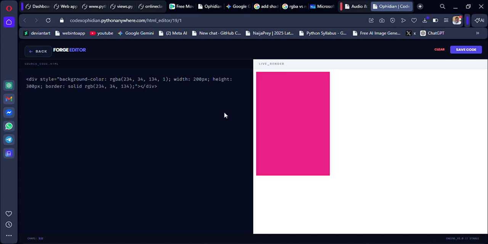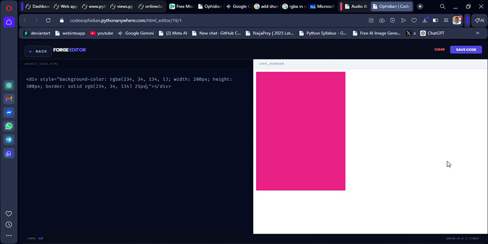Okay. Can you see, you cannot differentiate between the background and the border. Although it's solid, we've not written the value. I only wrote solid RGBA. Let me put 225px.